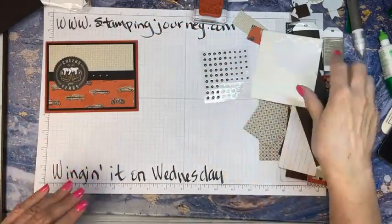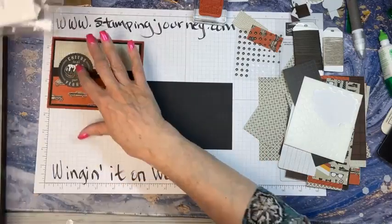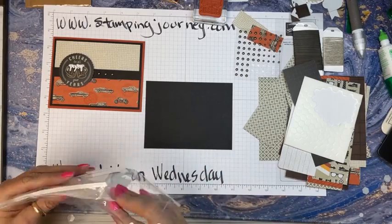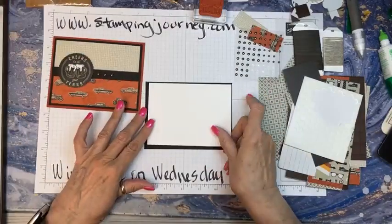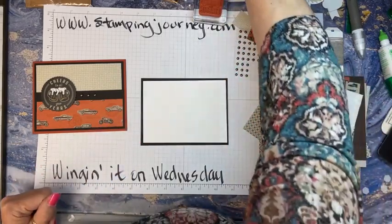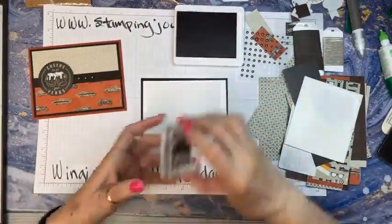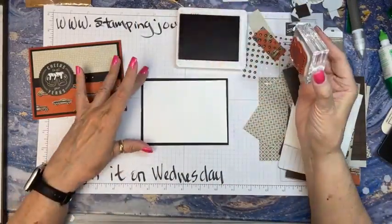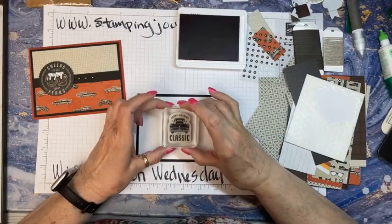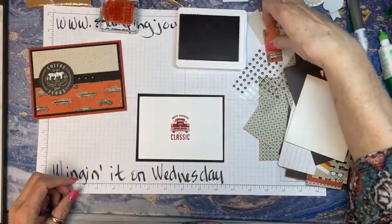Ta-da, I like that. All right, now we're gonna do the inside here. So that's fun. See, those little punch outs are really cool and they cover a lot of different things. It's a fun thing to use. And I think we're gonna put our words in with, because I wanna have a little more color in here. We'll use the Cajun Craze for coloring for the words inside. Here we go. I think this is a newer one, so it's pretty juicy. Let's see here. And I'm just gonna go smack dab in the middle. Maybe.